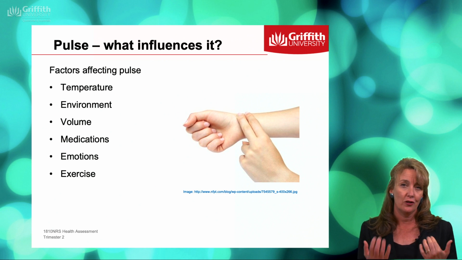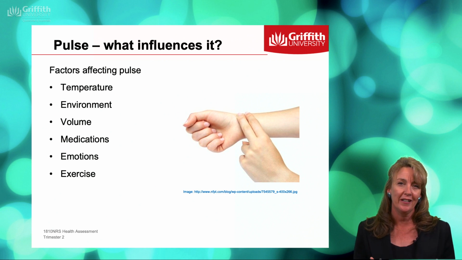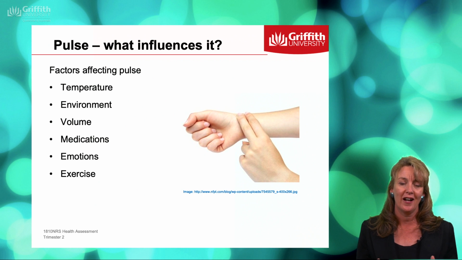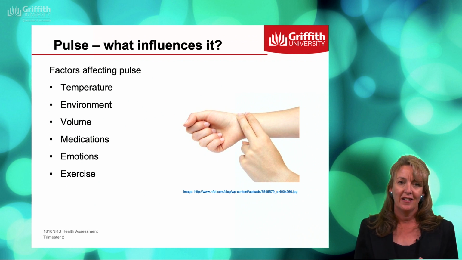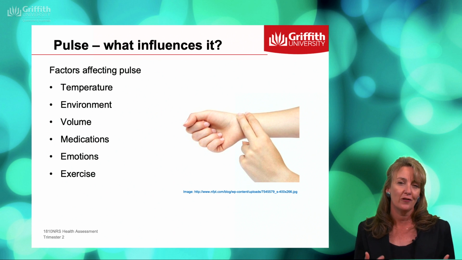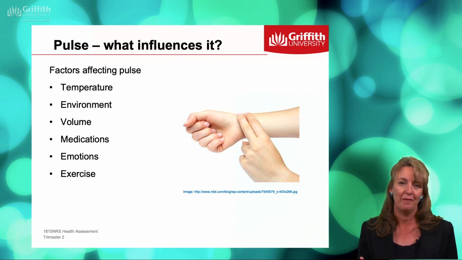So we have endogenous adrenaline in our own body. This is when you might find that if you're standing in a really tall building and looking over the edge, all of a sudden your fingers are tingling, your pupils are dilating, and your heart starts beating a bit faster because you are ready for the fight or flight response. We can also give you adrenaline if you are having a cardiac arrest or are very, very unwell.